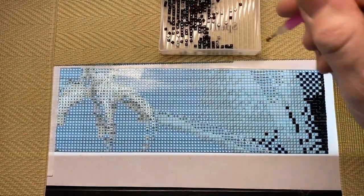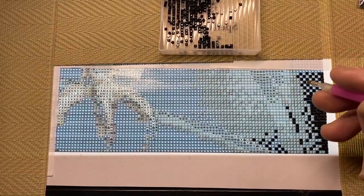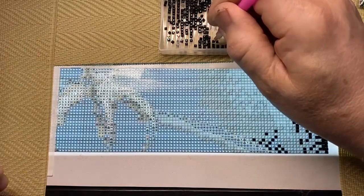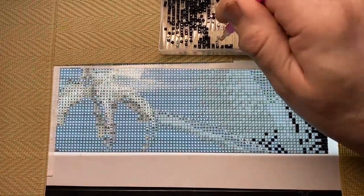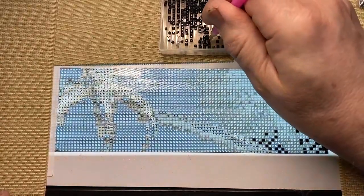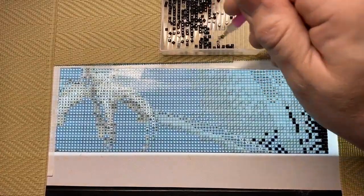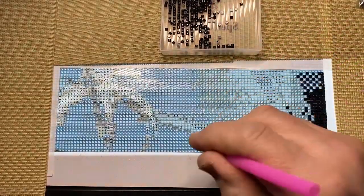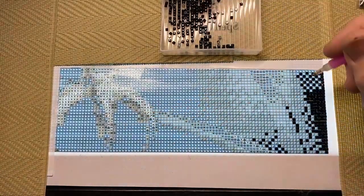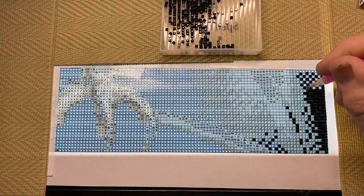And people have got different ways to work. Some people would maybe look at a section and say, right, okay, it's got mainly, in this case it might actually be black, but it's got mainly a certain colour. I'll do that first, so I'll get a lot of it done. Some people might decide to do all the little bits and pieces, like just one here, one there type thing. I would tend to do it the other way and do these random single, two or three ones last, because by that time you've filled everything else in and your square grid is pretty much set.